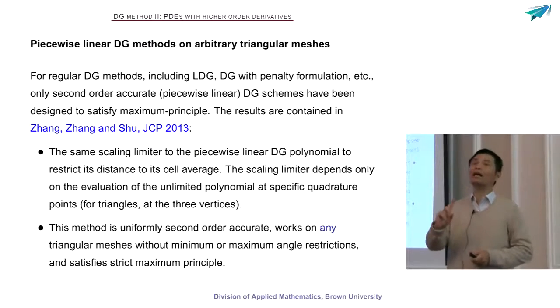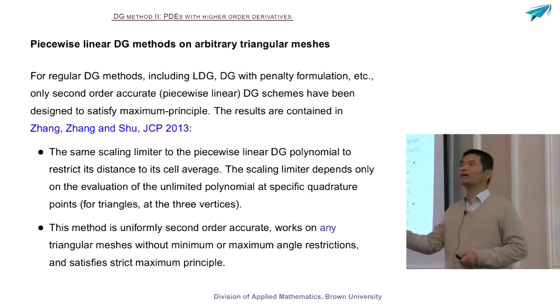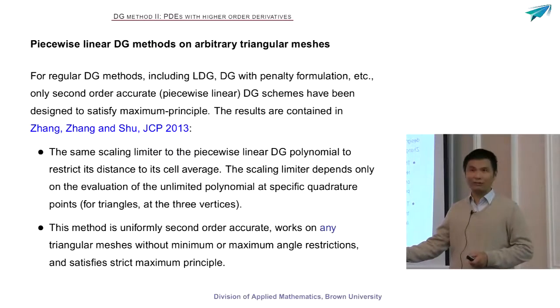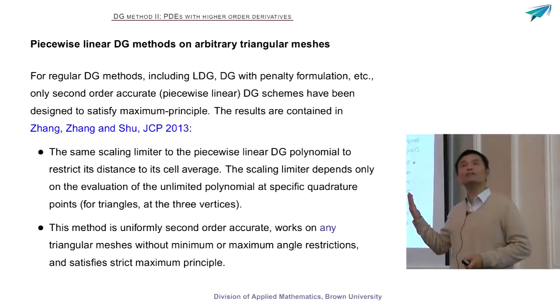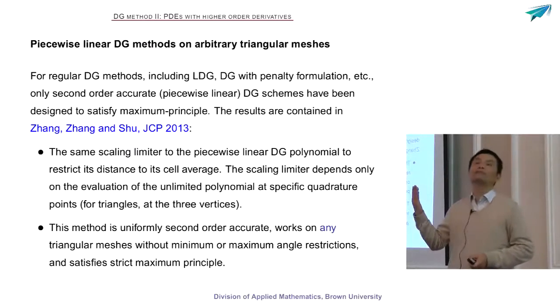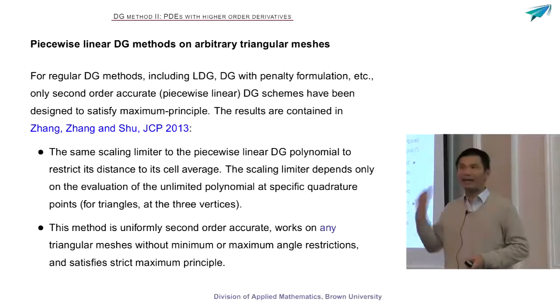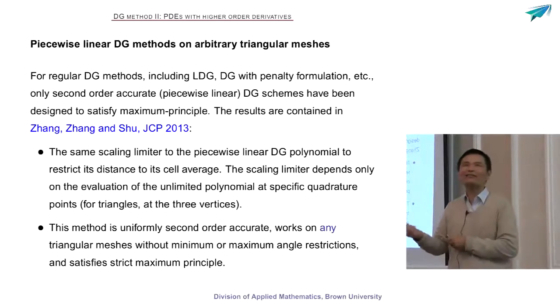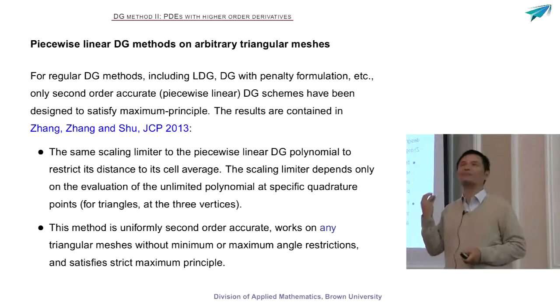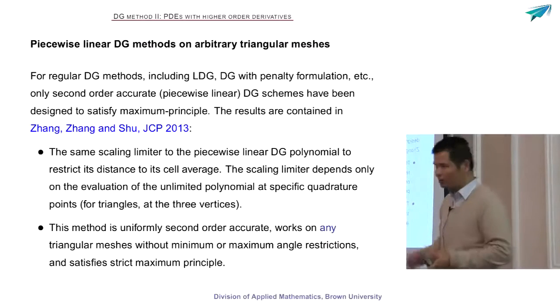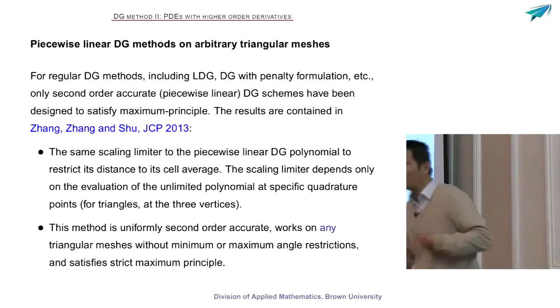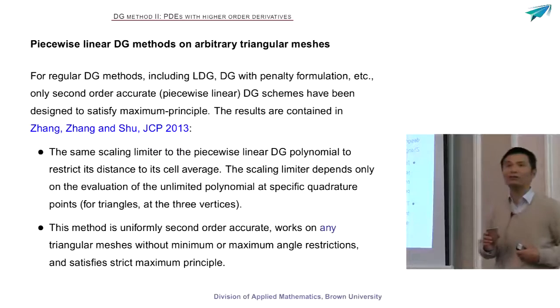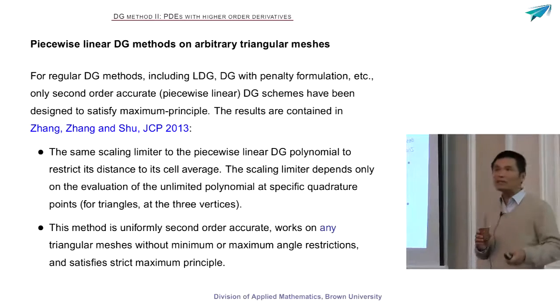So this is in sharp contrast with the hyperbolic case I discussed on Friday, for which we can go to any order of accuracy on any meshes. Here we also can go to any meshes. However, we have to restrict ourselves to second order accuracy. It took us a long time trying to overcome this barrier, and we were not able to until now. And there are some essential difficulties, so maybe in our approach, this is a barrier very difficult to jump over. Maybe we need a different approach.